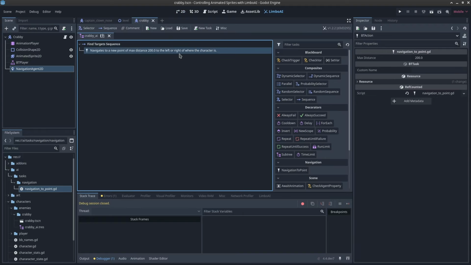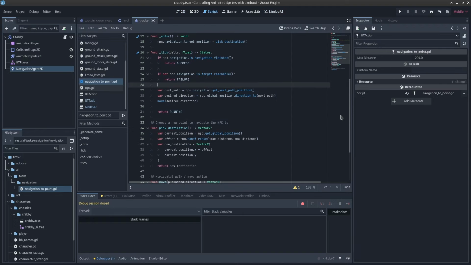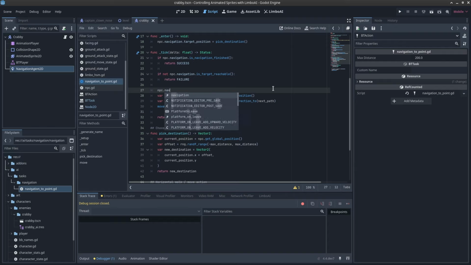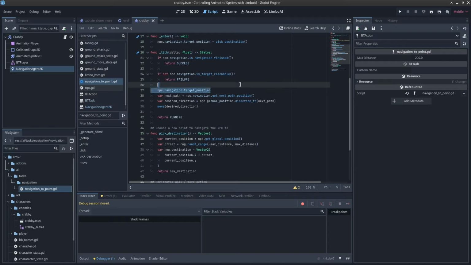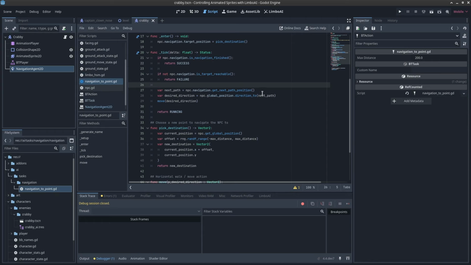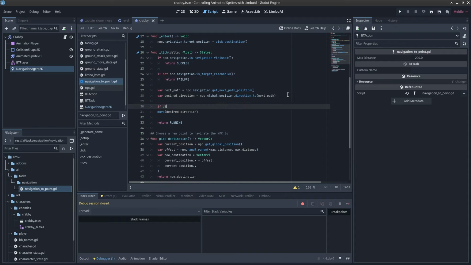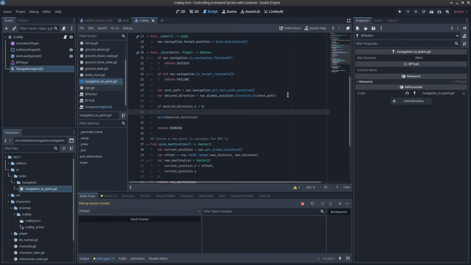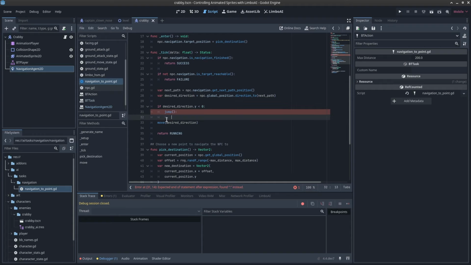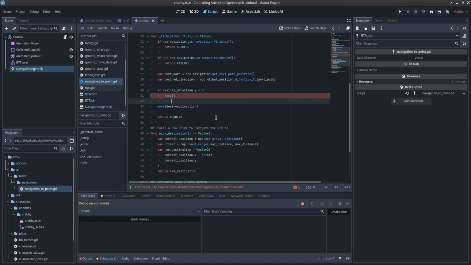So in the AI script, whenever we get to here, before we do the next path position, let's say npc.navigation. Maybe it doesn't actually need to refresh the destination because the navigation map is still the same, so there's no need for that. Okay, but either way, we need to check the desired direction, and if the desired direction requires us to go up, so we'll say if desired direction dot y is less than 0, then we're going to try to jump. So we'll say jump, and then we'll try to move in the desired direction. We might say else move, but let's see how that goes for right now.